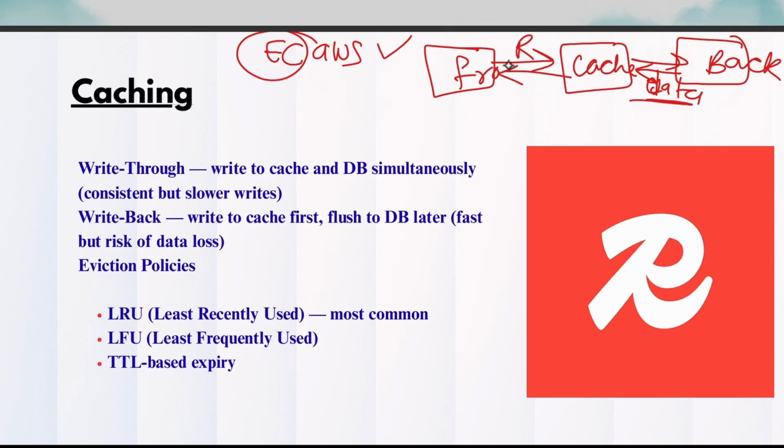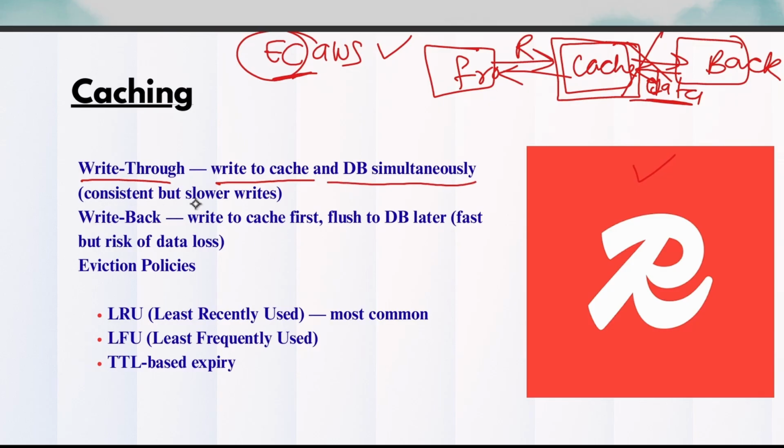So whenever the same data is requested again, it will not call the backend again and again. Whatever data it has stored inside, it will directly return from here only. So this is the main use case of cache. It will be very fast. If you are already familiar with cache, you know that. One of the most popular cache providers is Amazon ElastiCache, and another one is Redis. Okay, you can see the write to the cache and DB simultaneously.